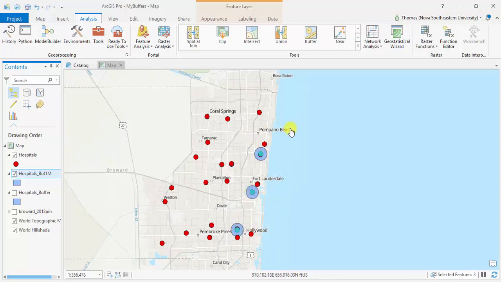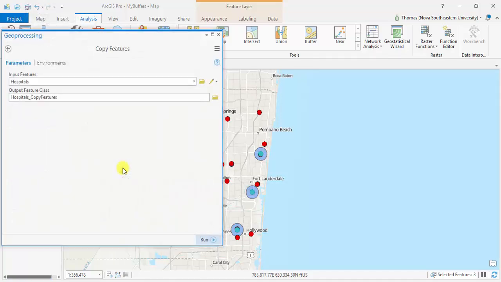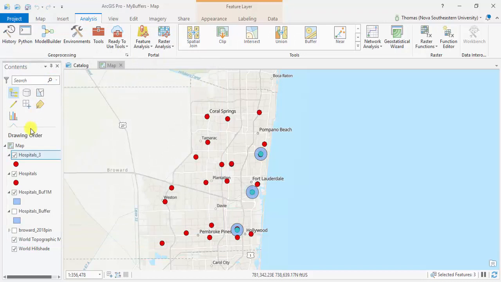I have an active selection here on the hospitals. Can you see that? Active selection. Hospitals. I right click on it, say data, export, and say 3 hospitals. Clean up. Only have 3 hospitals. So when you're sending out that file, you're only sending whatever that feature layer is. So if I say data, export features, yes.